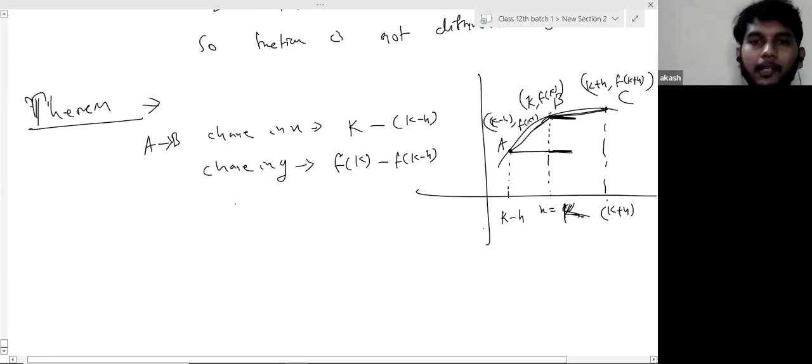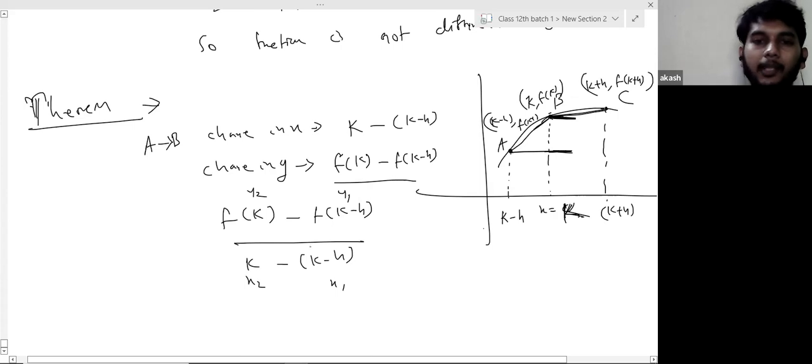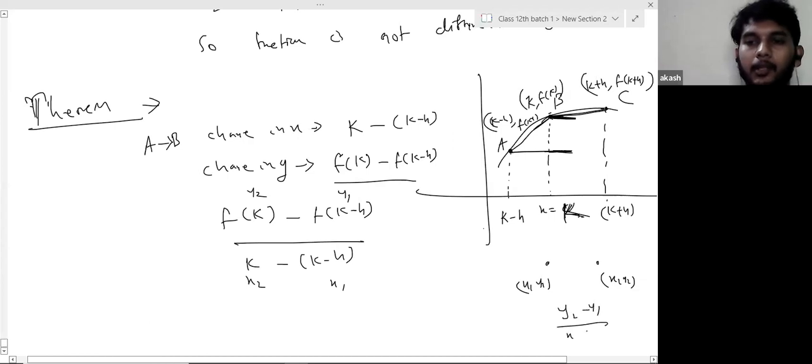So in differentiation we can write the change in y with respect to change in x. All right. So this is y2, y1, x2, x1. Can anyone tell me what this represents? If 2 points we have x1, y1 and x2, y2, then y2 minus y1 upon x2 minus x1. What is this?